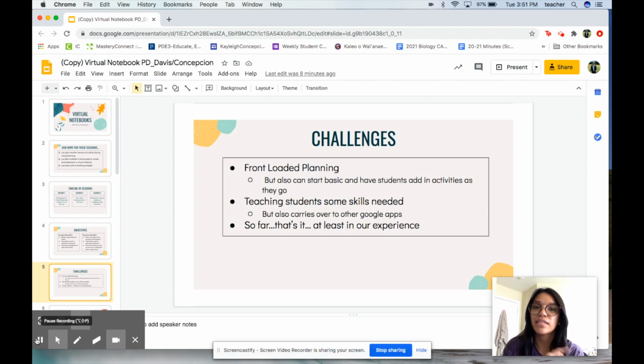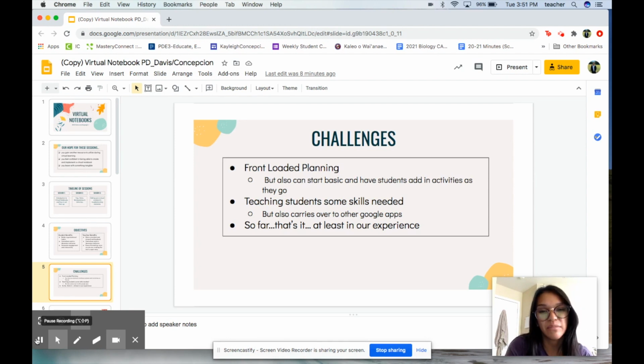A lot of people think that with virtual notebooks, it's a ton of front loaded planning. That means you have to plan everything before you roll it out. There's ways to get around that. You can start super basic with your virtual notebooks and then add in activities as you go. We'll probably show you how to do that in the next couple sessions.